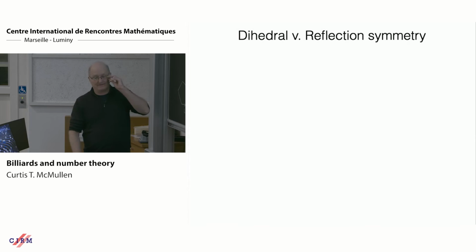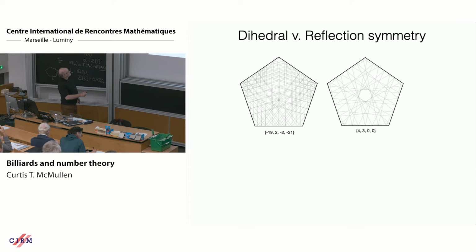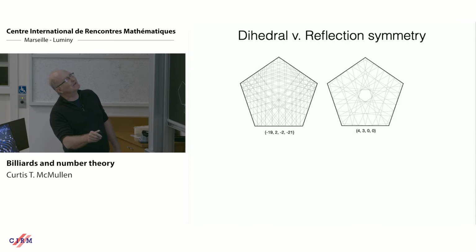There's another kind of congruence invariant I want to mention. As we saw in the preceding slide, there's a couple of different kinds of symmetries that trajectories can have in the pentagon. So here's a trajectory that has full dihedral symmetry, but here it's not nearly so symmetric. There's a special axis here. It's symmetric under reflection through the vertical axis, but it's certainly not invariant under rotation. So this I call reflection symmetry, this I call dihedral symmetry. This is as big as possible, this is as small as possible.